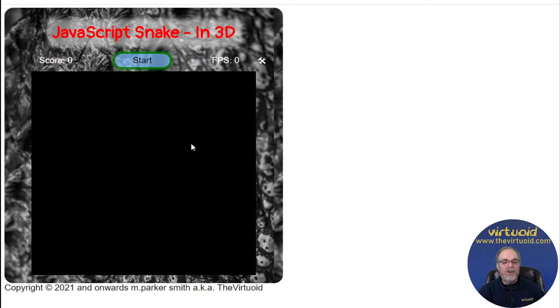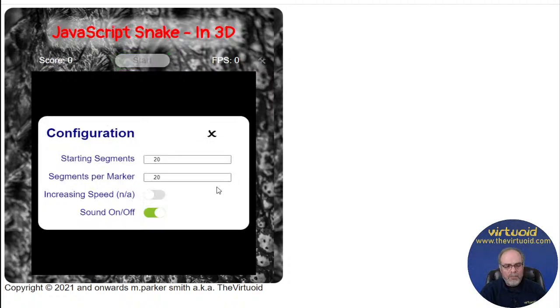So the first thing you notice here is, let me do a Control F5 again. Notice it says please wait, and then about a second and a half, 2 seconds later it says start. That's because it's going through all the initialization routines. So the first thing I want to show you is the configuration. When I click on configure, which is the little tool set in the upper right hand corner, these are the things that you can set.